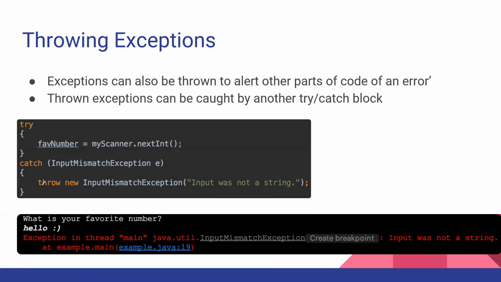But yeah, so throwing an exception creates some sort of issue. It's not quite an error, and an error is different from an exception because an exception you can always catch. An error you can't. That's the difference between an error and an exception. So when you see an exception, you can catch that.